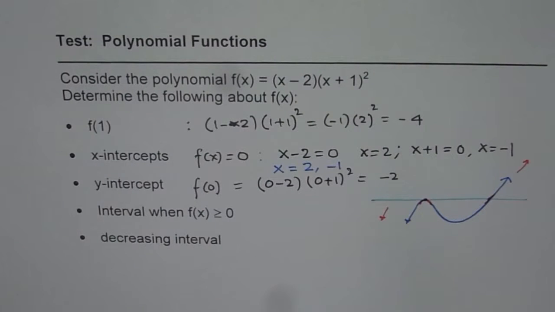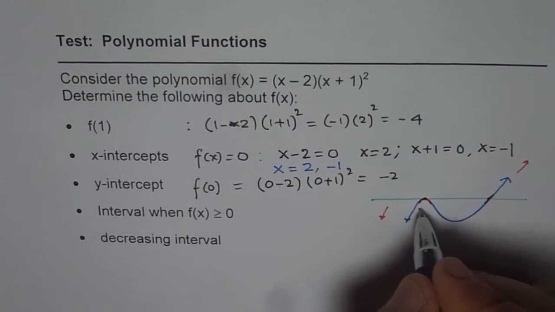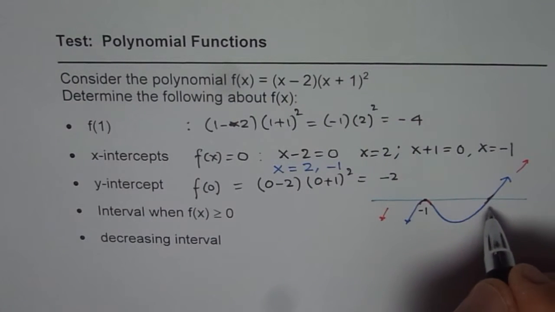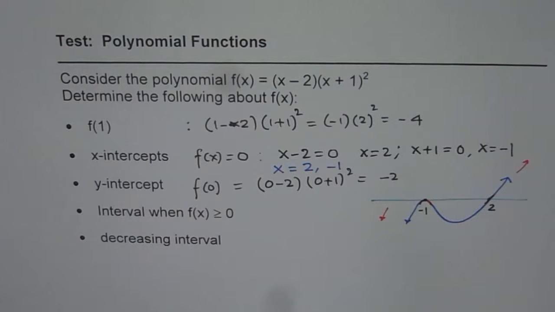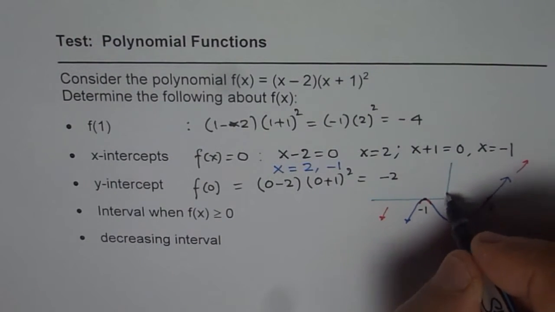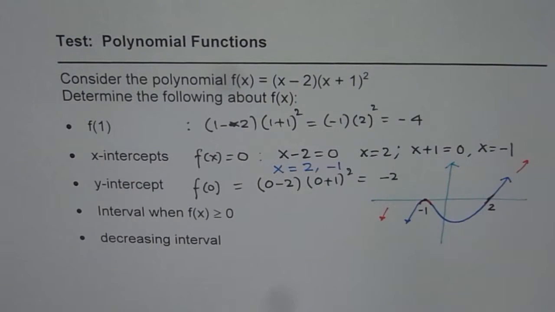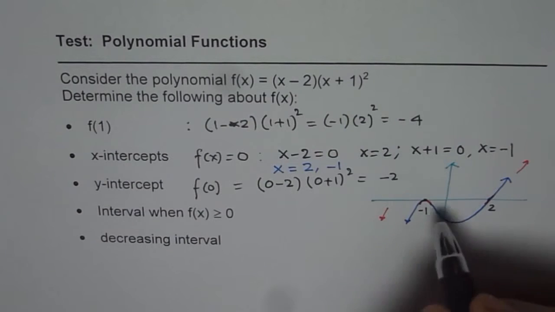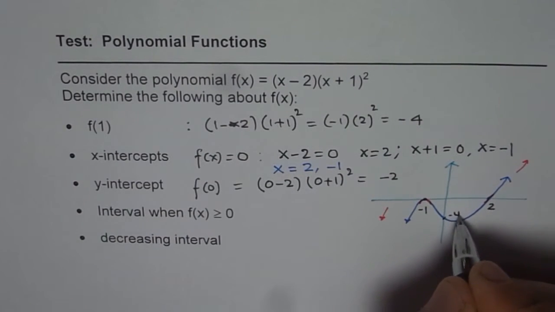Now we can actually label, write down. This is at -1 and this position is at 2. I haven't really shown you the y-axis but let me now just sketch it once here. Let's say approximately here, and since we know what y-intercept is, which is -2, it is a good idea to write that also here.